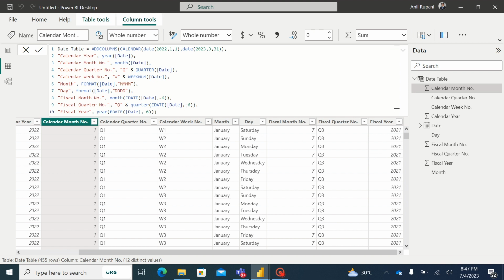For that, I would use a space, and I would use a hyphen here, because after this fiscal year number, I would have to add a hyphen, and then we have to add 2022, which is for this year, fiscal year 2021-22.